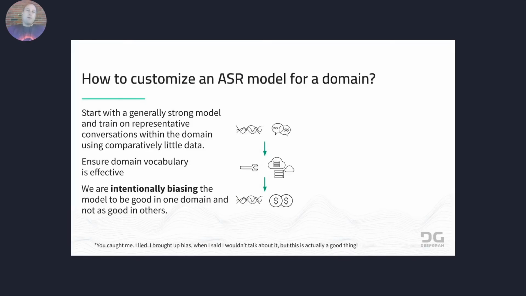So the customization, what does it take to customize a model for a specific domain? Well, when we talk customization, the reality is it's very hard to get a ton of single domain data. If you've got tens of thousands of labeled hours, great. You're well ahead of the game. But the reality is most solutions don't have that many. You have a few hours, right? So what we're going to do is start with a generally strong model already, something that's generally okay. And we're only going to take a couple hours to start with.